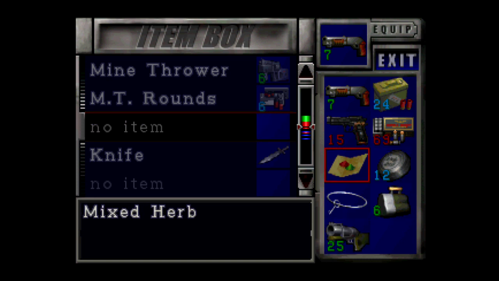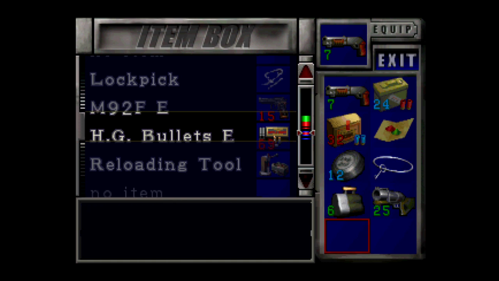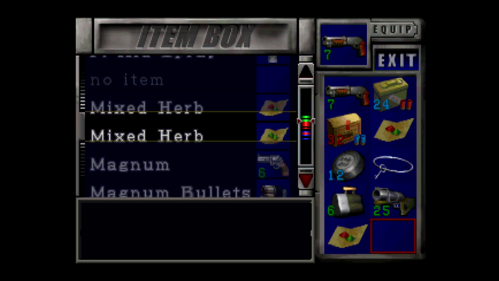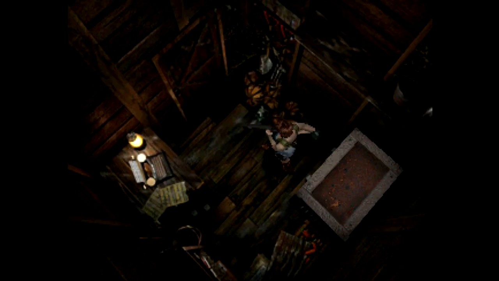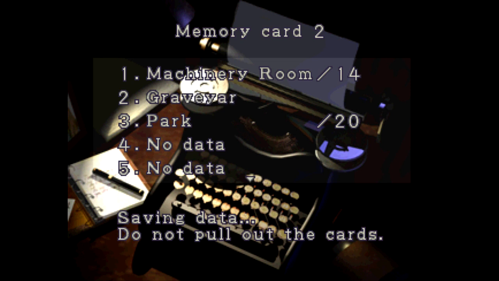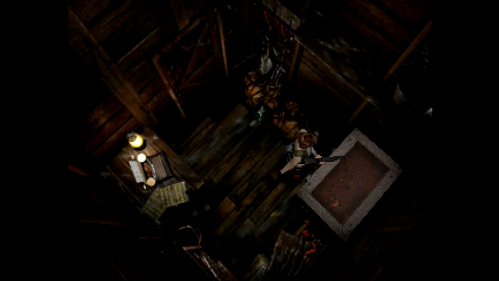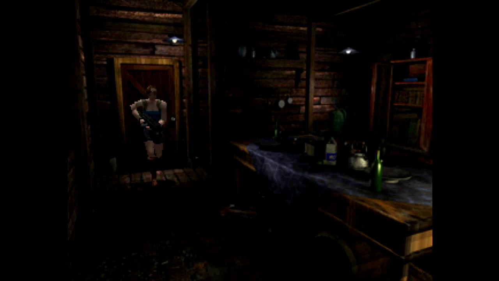Okay, there's that, and then shotgun, bullets, this, and that. Save. Graveyard. Okay, I think we're ready to go. She'll equip the thing here. We can just go on ahead and fight this giant worm that's been bothering us a couple times throughout the game already.